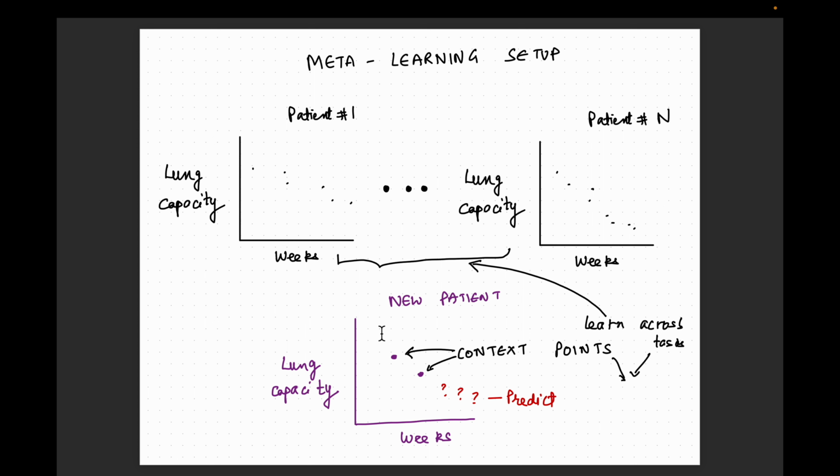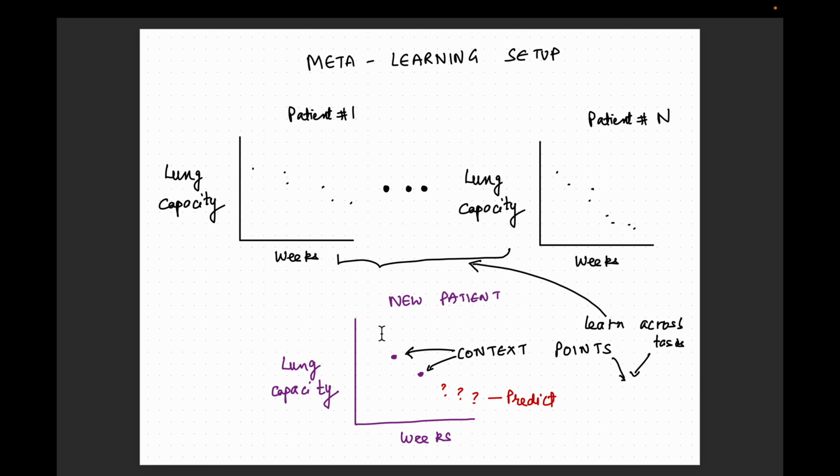Have you used context specific tunings, context specific learning anywhere else? Sorry? Language models. Where in language models? Next word prediction. Okay. How have you used the specific context for next word prediction? The previous words you have seen, okay, that is a specific kind of a task itself.